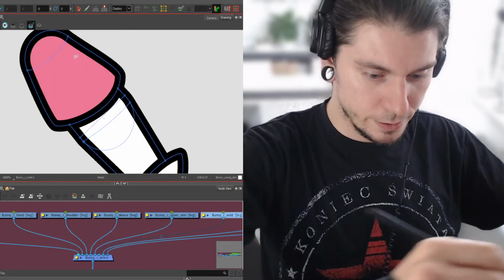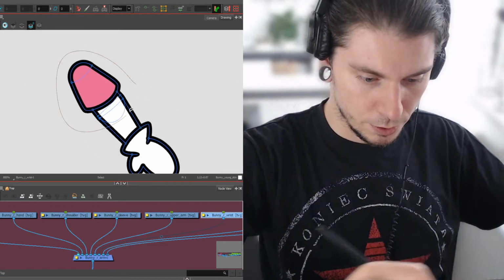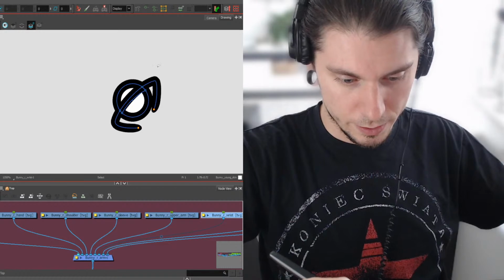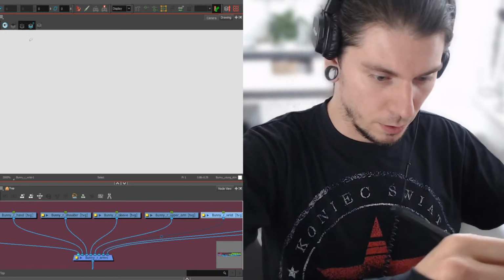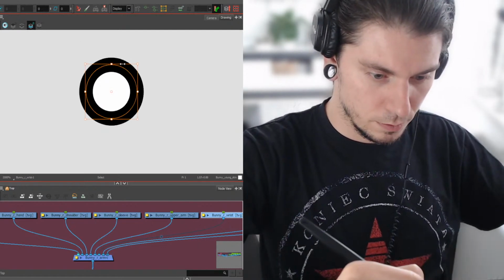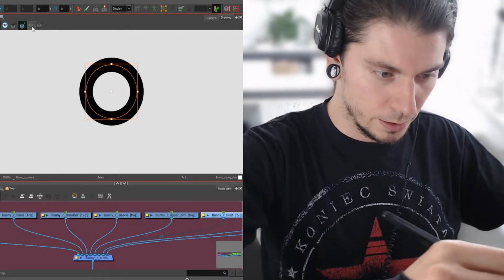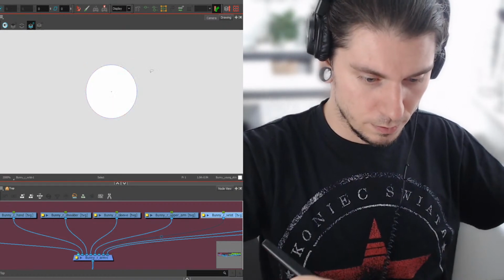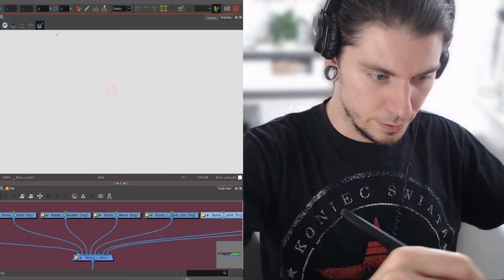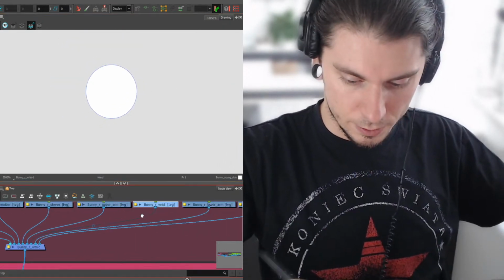Then is the wrist, which is not these layers. There we go. Line art. And this thing, that's working.